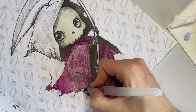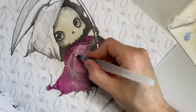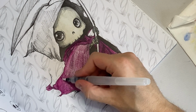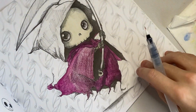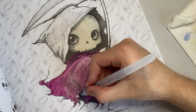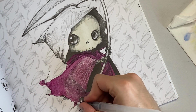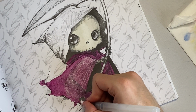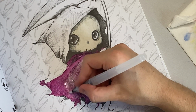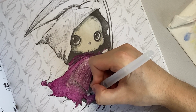So, I'm going to have to see how these are to colour over. That's another experiment we'll have to do. But my main concern really was actually, can you colour with them in a book? And I'm going to say already, yep, I am pretty happy with them. Well, I'm very happy with them, they're beautiful.